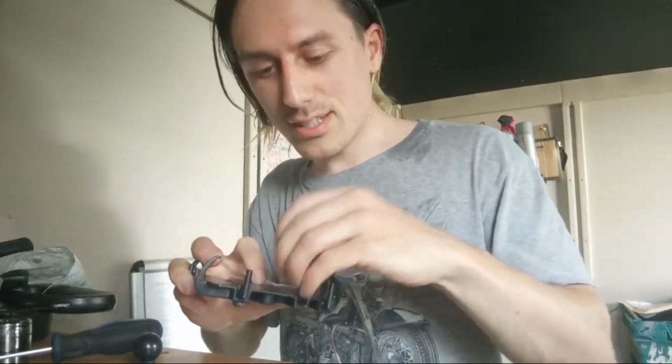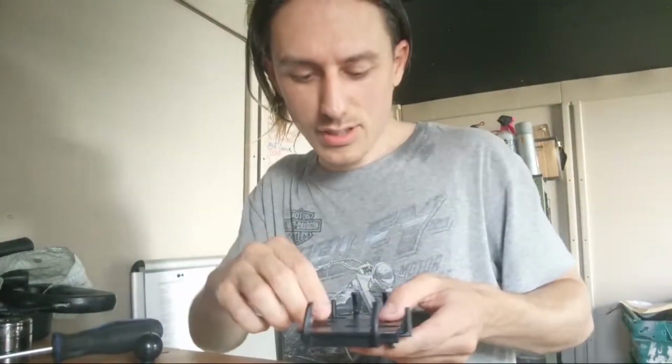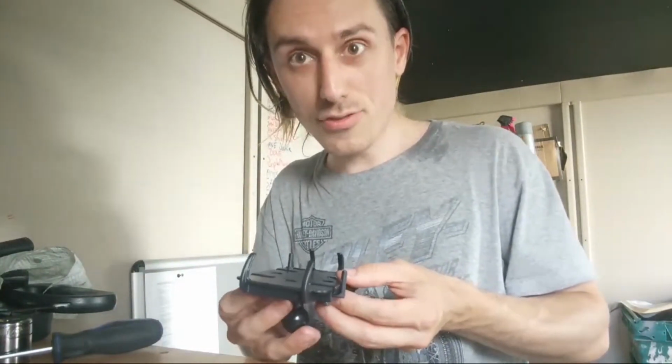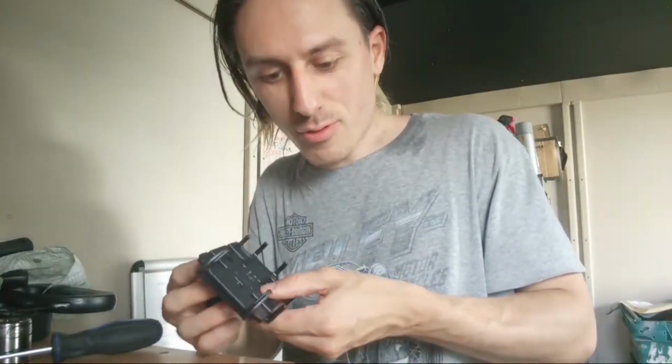The problem is that it's just too much vibration goes through on the bars on a Honda Cub. So I want something that's going to be a bit more protection, something that's going to hold the phone in place. So I bought this. This is a RAM mount. Now, this one I bought for quite cheap because it was mislabeled.